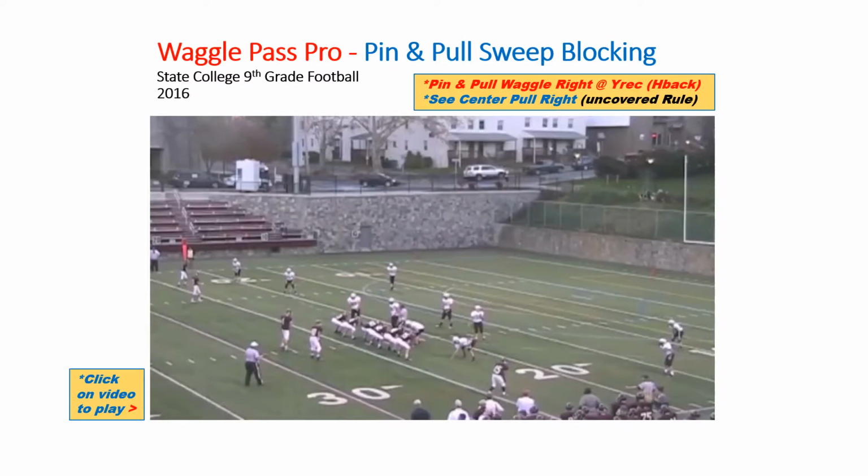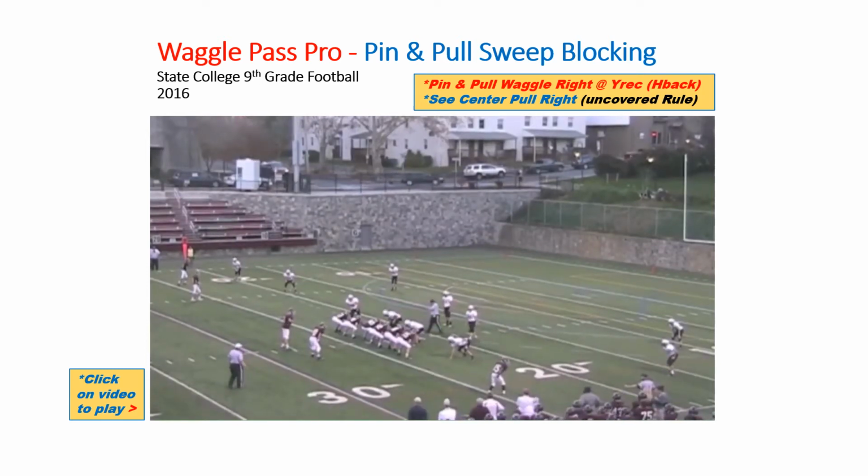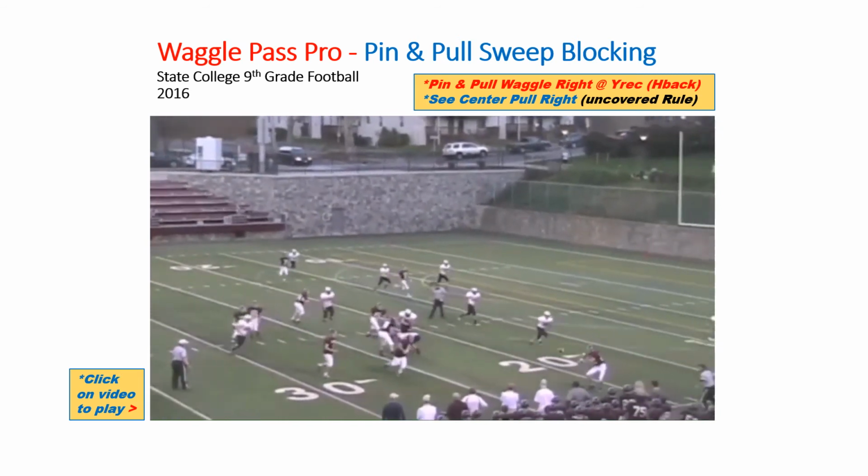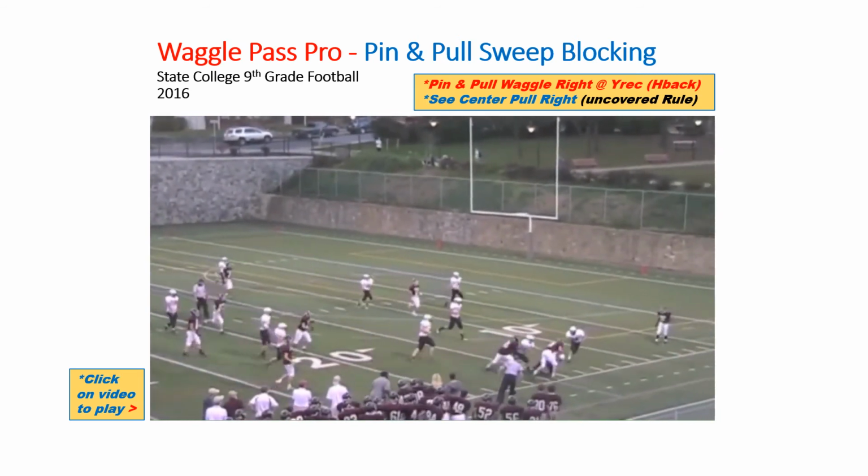Here's an example of it, of our 9th grade. We're running this to the right. We've got an even front here. That means the guards are covered, the center's uncovered. Again, the tight end is to the right, so he's going to free release. So that tackle's going to get no help. He's got to go reach out here to this defensive end. So the only puller is going to be the center coming around to the right. So we fake away, center comes out and around, free release with the H in the flats. Easy.